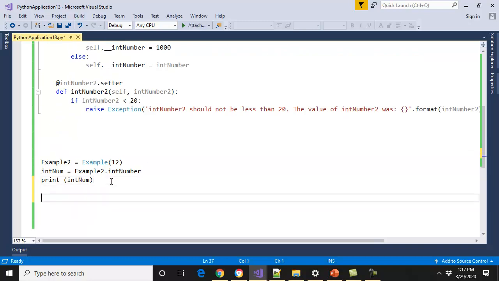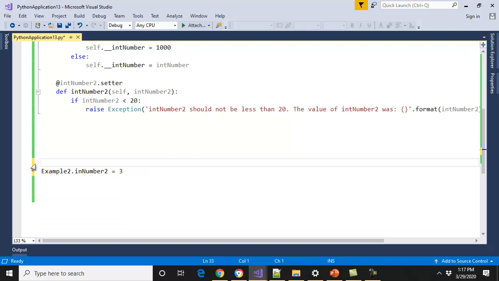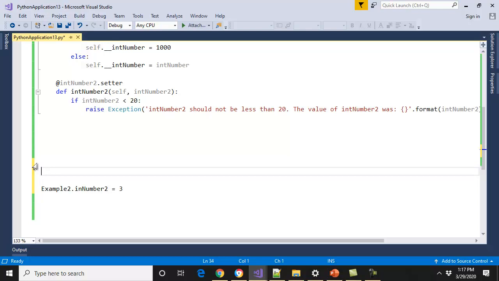And my last one we did was, in this case, instead of instantiating, whoops, let me go back to that. I messed up. We'll just do it this way. And this is going to be number 2. So what I'm going to do is I'll do example 2. There it is, example 2 is equal to example. That's the name of my class. And I'll go ahead and pass in that 12 again.